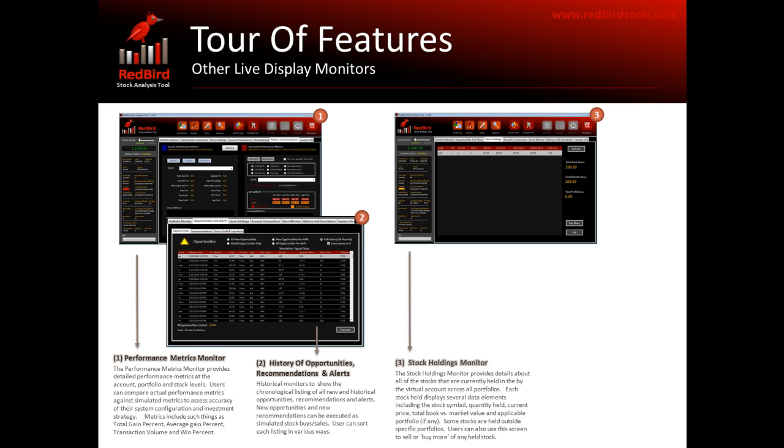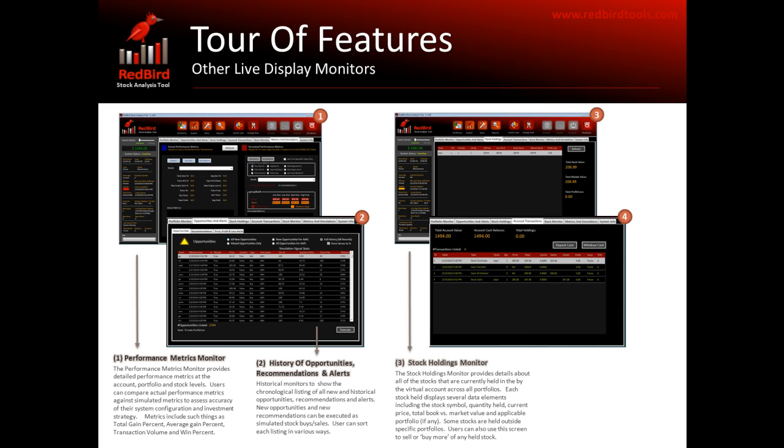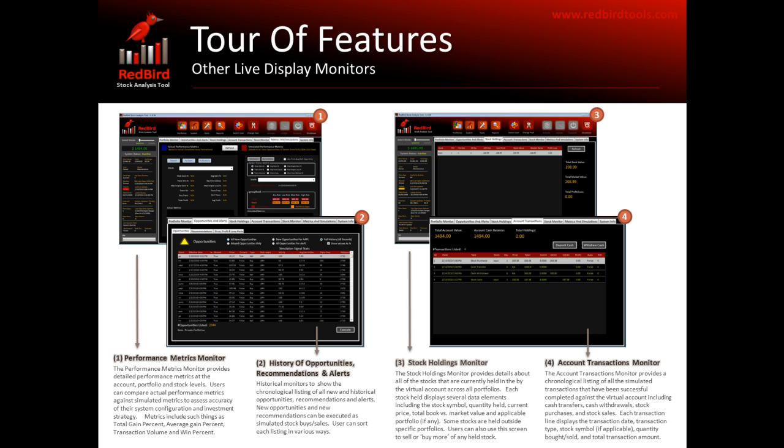And finally, the fourth screen shows a listing of all the simulated transactions that have been completed against the virtual account. Transactions include such things as stock purchases, stock trades, cash withdrawals, and transfers. Since there's a single account in the system, all user transactions will appear on this screen.